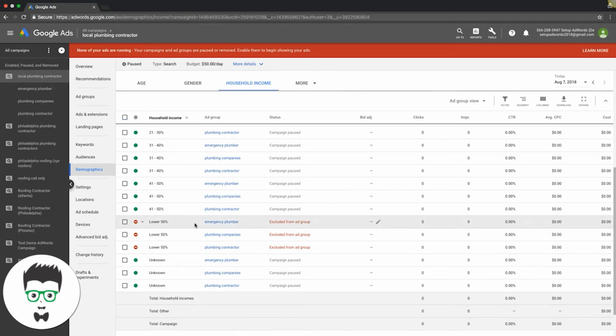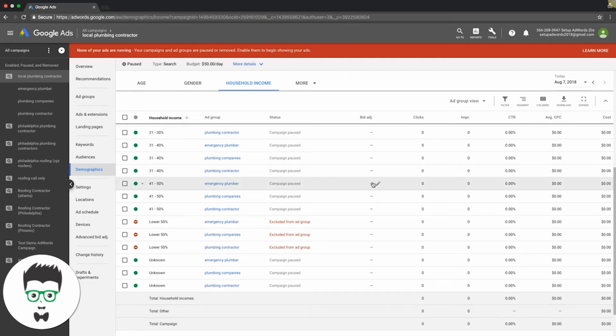Again, this is a great optimization tactic as well. Once you have solid data, I mean like 3 months of solid data, I would come in here and just start looking around at the stats and see what's driving leads, what's not, what's getting a ton of clicks and not converting, and just adjust accordingly. That's all I really do.